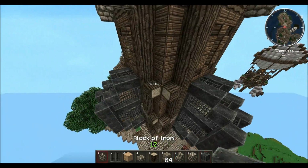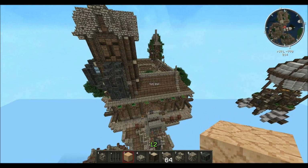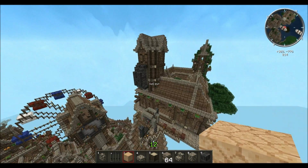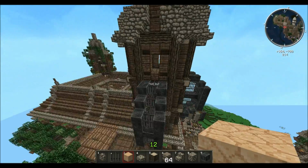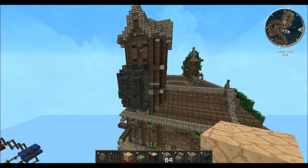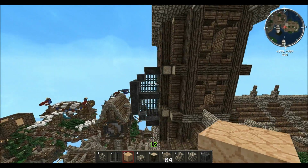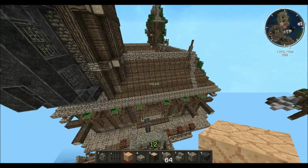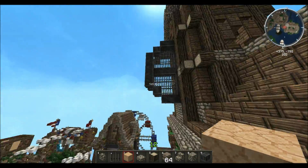But yeah, I think what we're going to end up doing is next time we'll pimp up this tower. We'll make it seem a little bit more industrial, yet, you know, still have it fit in the theme. But I think we've made quite good progress for today, seeing as we've only spent a little bit of time, and I feel like, seeing as I feel like I'm about to pass out, I've done good.